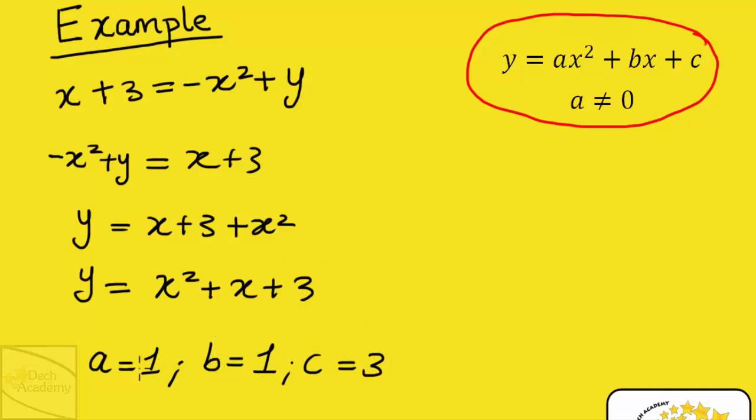As you can see, a is 1, so a is not 0, and the equation can be rewritten in a form that looks like the general form. As you can see, we have a is 1, b is 1, and c is 3, and a is not 0. This equation is quadratic, even though it looks so odd. It doesn't look like this, but by rewriting it in the general form of the quadratic equation, we could tell that it is in fact a quadratic equation. It's the case of the general form where a is 1, b is 1, and c is 3.